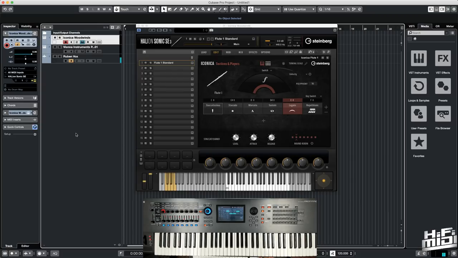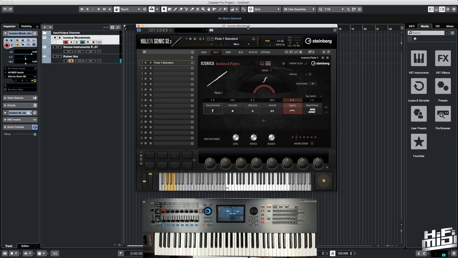This is part one of my review of Steinberg's Iconica sections and players. This is a review of their woodwinds section. I was going to do the whole library today, but as I started going over the different voices and features, I decided that it would take too long, probably over an hour to go through everything. So I wanted to do it part by part, that way I could go a little deeper into the different features. That way you could make an informed decision on whether this is worth the cost, whether this is the library that you're looking for.